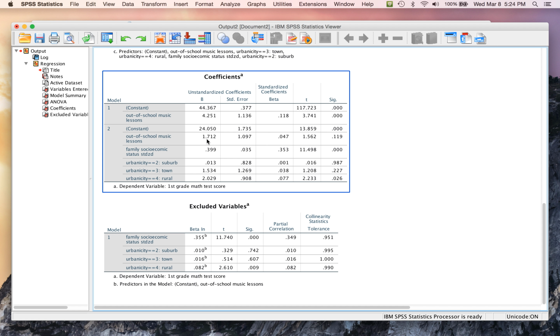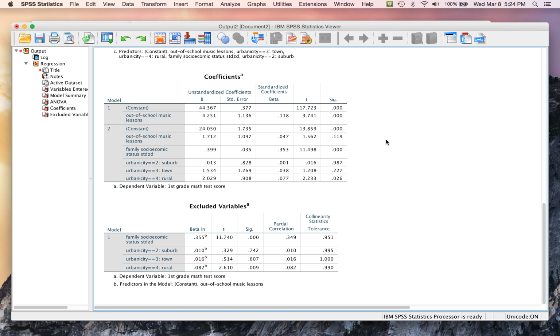And so that's how you would interpret a particular coefficient with respect to others in a multiple linear regression model. We say that when adjusting for or holding constant other variables, this is the value we'd have.